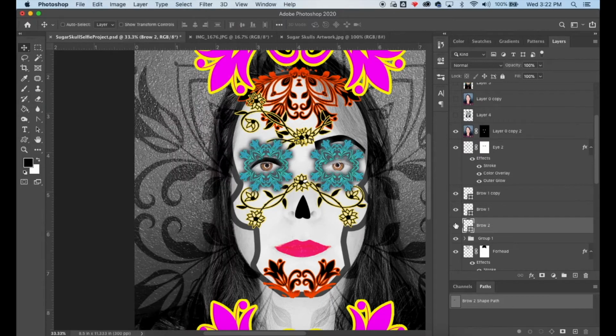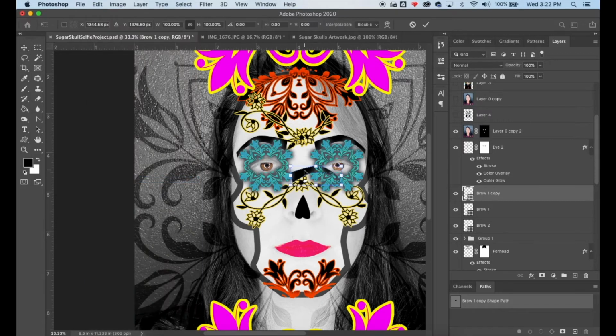I'm going to go to Layer, Duplicate, and then I need my Move tool. So I'm going to grab my Move tool, make sure I'm on the layer that I want, and I'm going to move and transform. Go to Edit, Free Transform, that eyebrow shape into eyeliner. And so I'm going to just rotate it and turn it a little bit and make it work so I don't have to draw another shape.